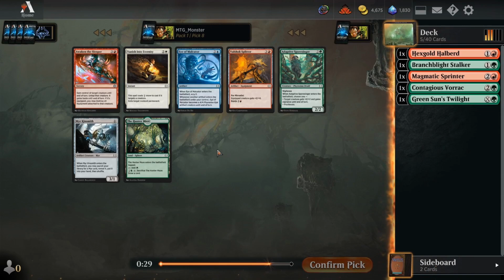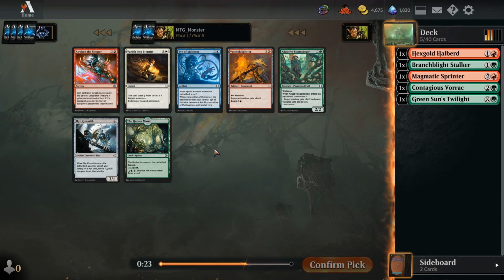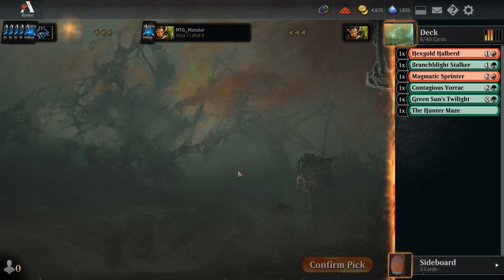These packs just don't feel like they have much. The land? Maybe I take the land here. That's so sad. I just don't want the red and green cards that are here at all. Like, I could maybe take that one, but even then, I don't like it, so I'm just going to take the land.